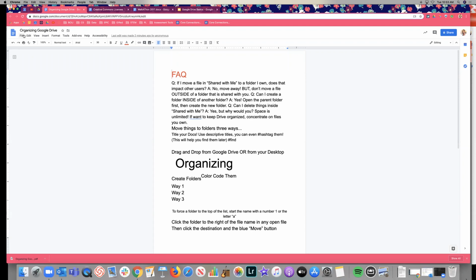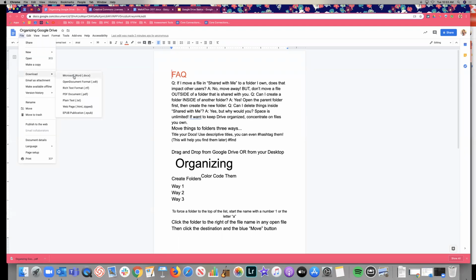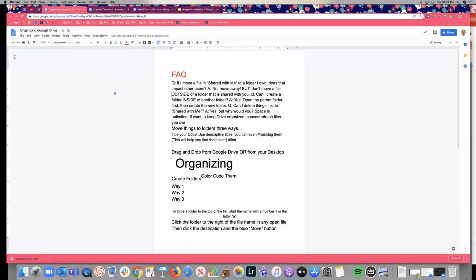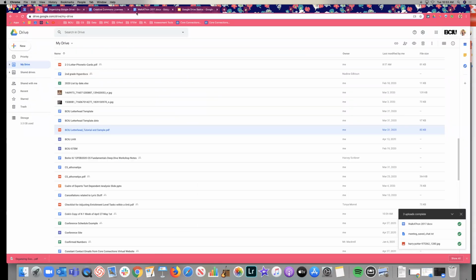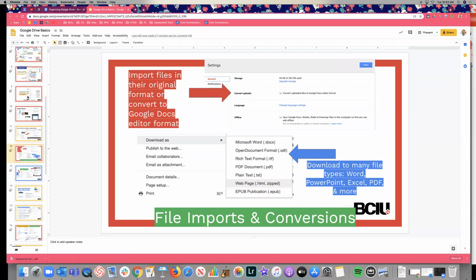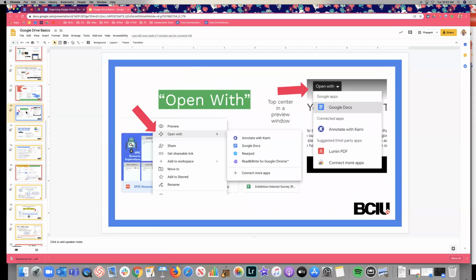So even if you start creating in a G Suite app, you can download it into Office. You can download it into PDF. Depending on the service, like Sheets, you can download it to CSV if you need to upload something somewhere else. So you have a lot of options that way, and the versatility of how you share and how you download. All right, so I think we hit most of our stuff here.